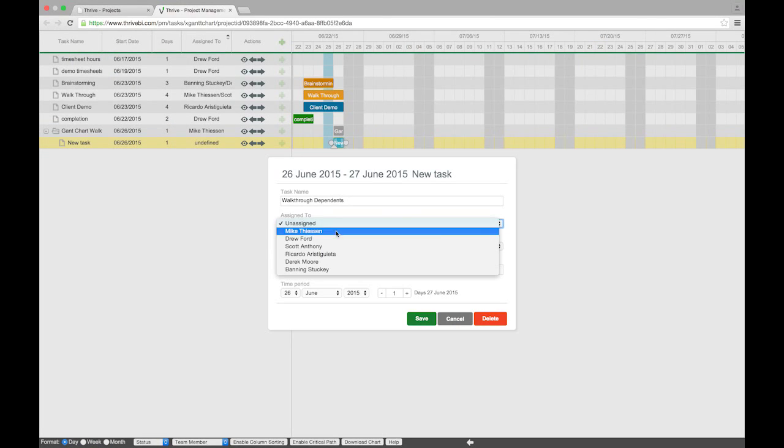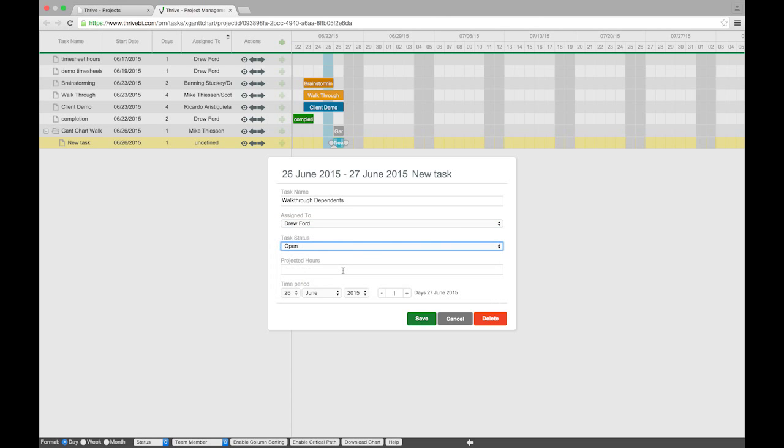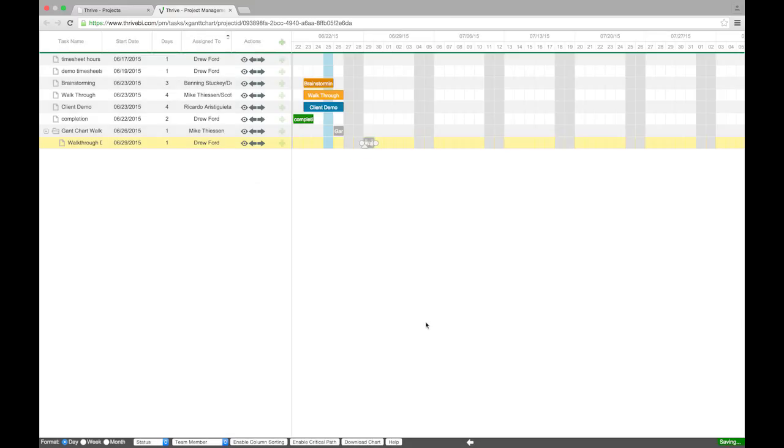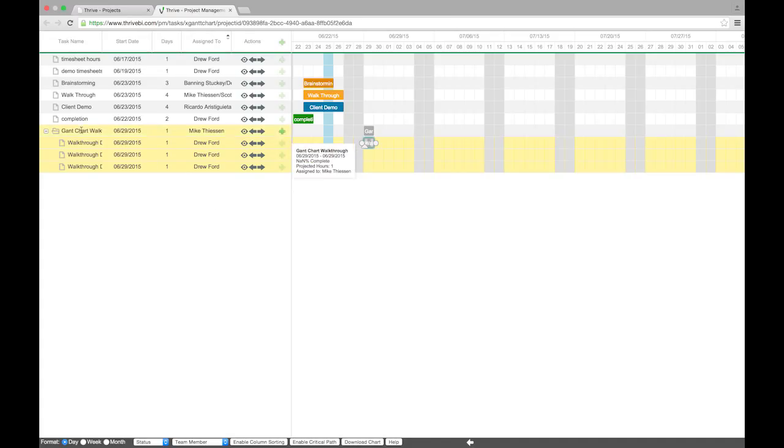I'm going to assign that to myself. I'm going to track that as open. Projected hour, let's just say it's 1. We have our time period. Let's say it's going to start a day after. We'll go ahead and save, and then you'll see we have the Gantt chart walkthrough.